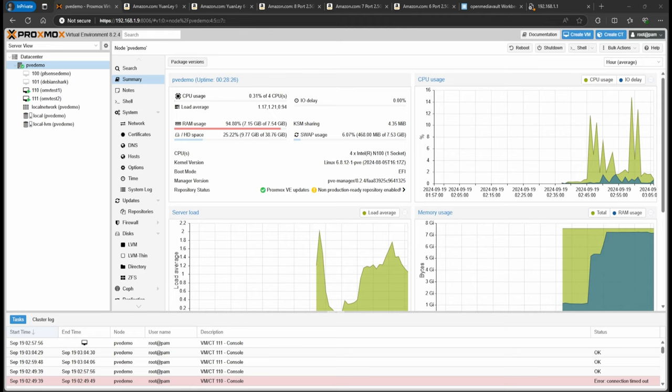This is running Proxmox — it's a mini PC. If you have ideas on what I should do with it, let me know. Initially I bought it because it's going to replace my virtualized pfSense, putting it on bare metal. I always have to restart Proxmox at least once a month for updates, which brings down the internet. So here we've got OMV test one and OMV test two.